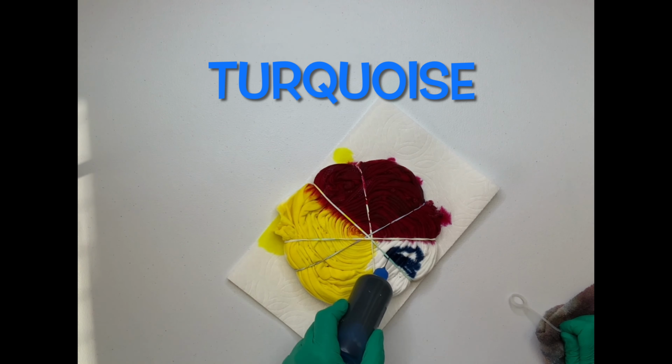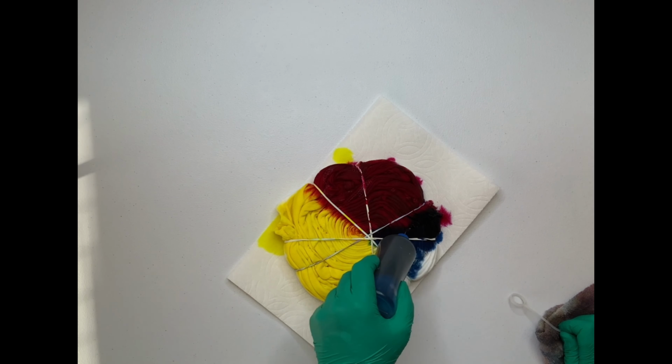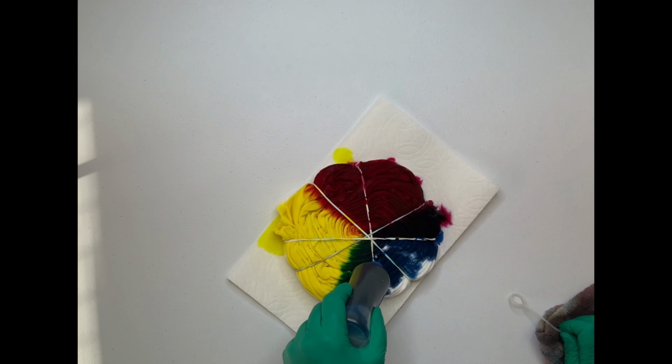Lastly is the turquoise. So I'm going to color one of the pieces of pie turquoise. I'm going to overlap it over top of the fuchsia red to create that purple. And then I'm going to overlap it over top of the lemon yellow to create green.